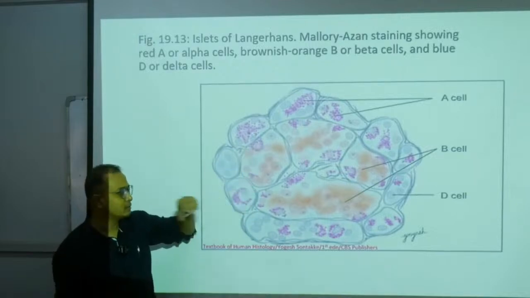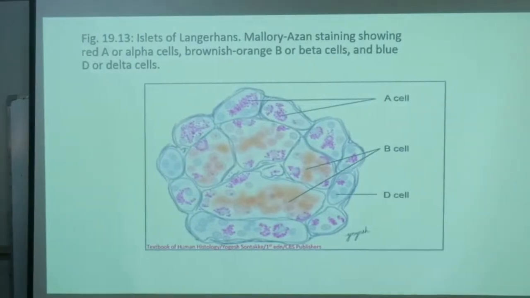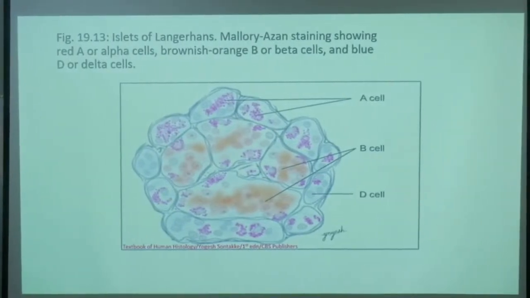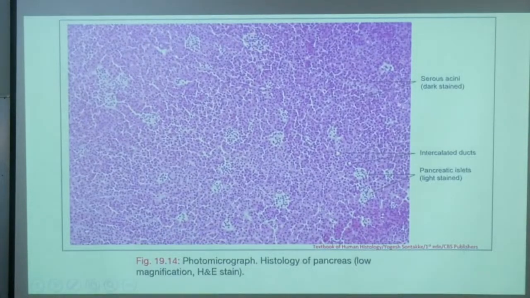So, there are different cells, we call them A cell, B cell, C cell, D cell. Each of these different cells produces different kinds of endocrine substances. Say for example, this cluster which you are seeing here, this whole thing is the pancreatic tissue. So, these are the endocrine tissues which you have to find here. This is one endocrine island, second, third, fourth, fifth, sixth. So, you have to look into it.